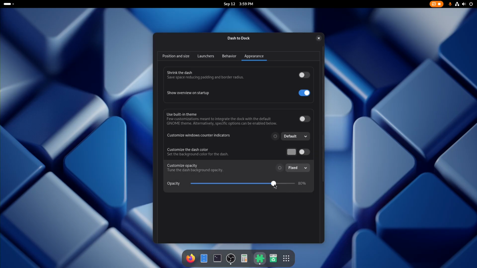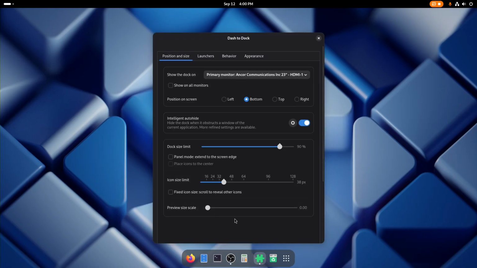Okay, let's make it a little bit see-through. I think that would look nice. And then I'll turn off the overview. I think that changes when you first boot, you'll see this desktop. You won't see that other applications menu. I think with that toggled off, you'll come to the desktop right away.